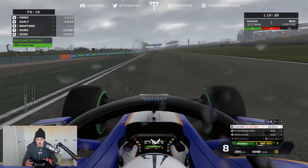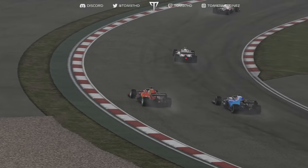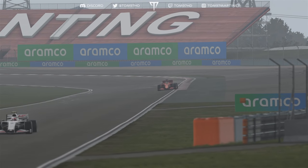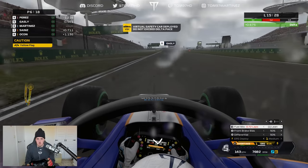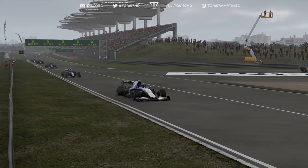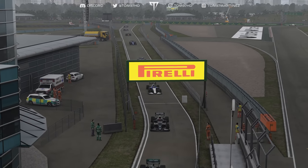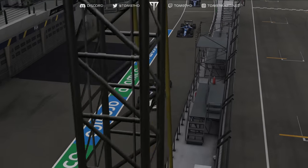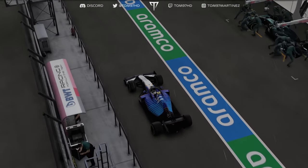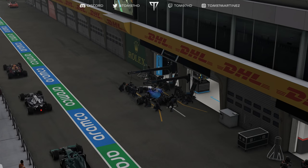The strategy call comes — dry tyres this lap. The track has dried quite a lot. There's a VSC with Vettel out — we have to take this free pit stop. I opt for the hard tyre rather than the medium, feeling the medium is too far to go to the finish. It's risky — we're going to be off the pace. The VSC is ending and we get held badly in the pit lane, losing a bit of ground. Back out, a few cars have gone for mediums on soft tyres.